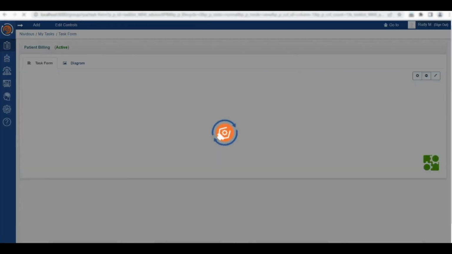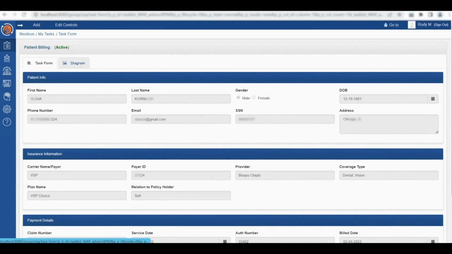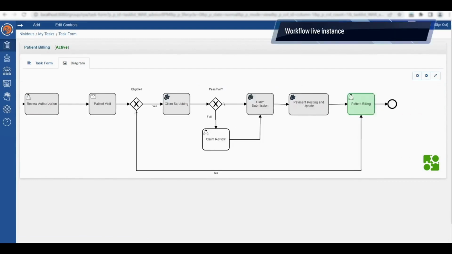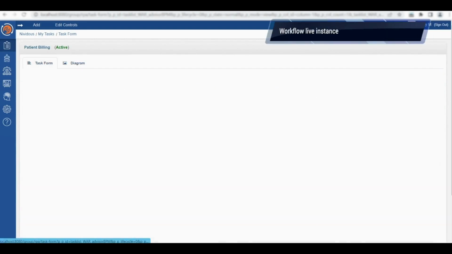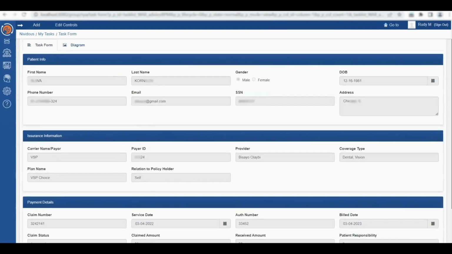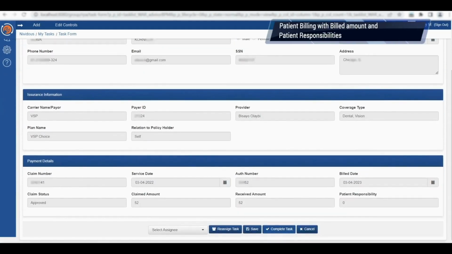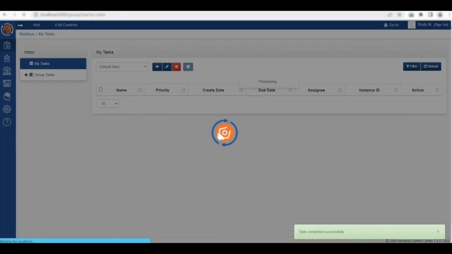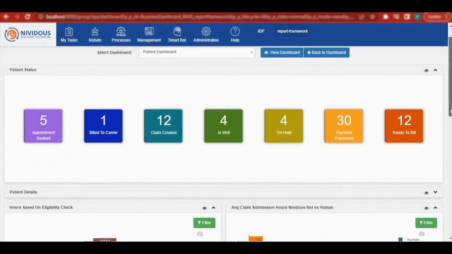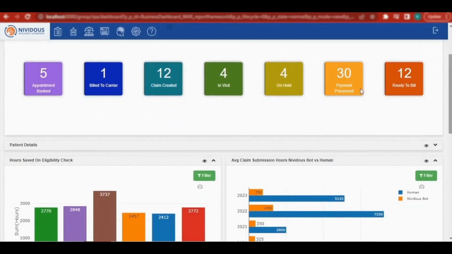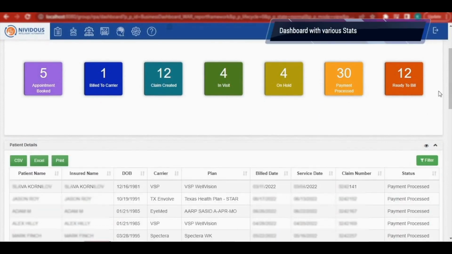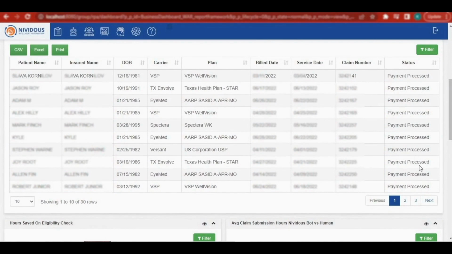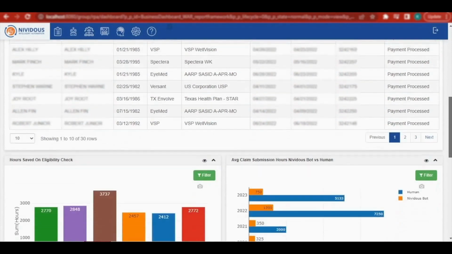So you can see now we're on that final step, patient billing in this process. And then as soon as that part is done, final bill is created, then the process will be completed. And here you can see in more detail the various kinds of KPIs that can be accounted for in the system. But again, if you don't see something that matches what you look at, then that's fine. That's something that can always be resolved.